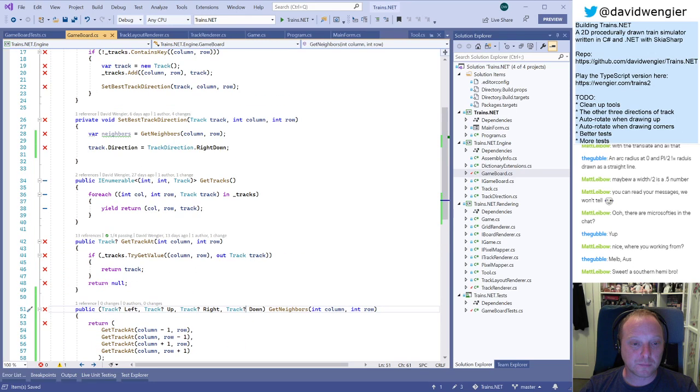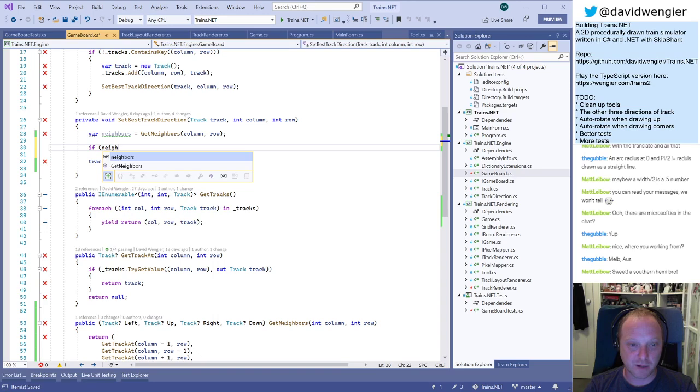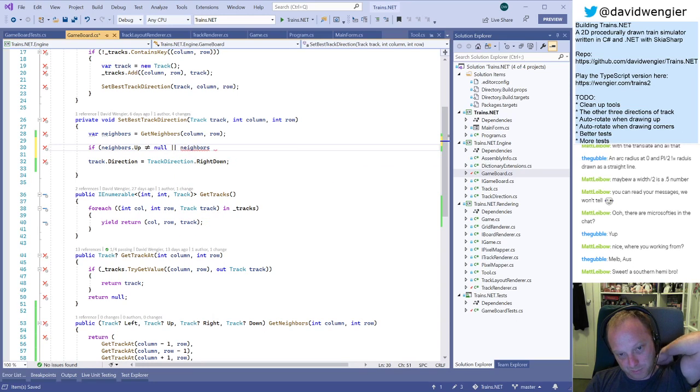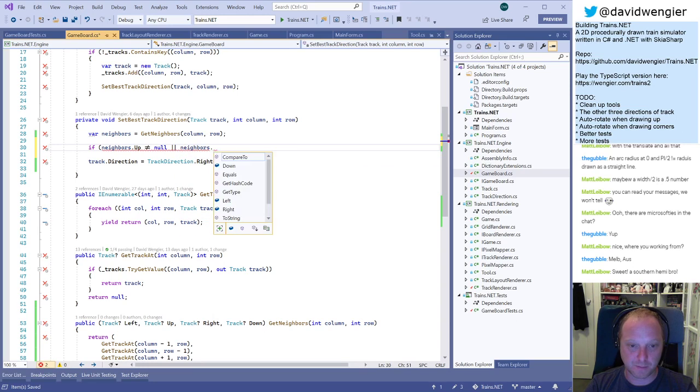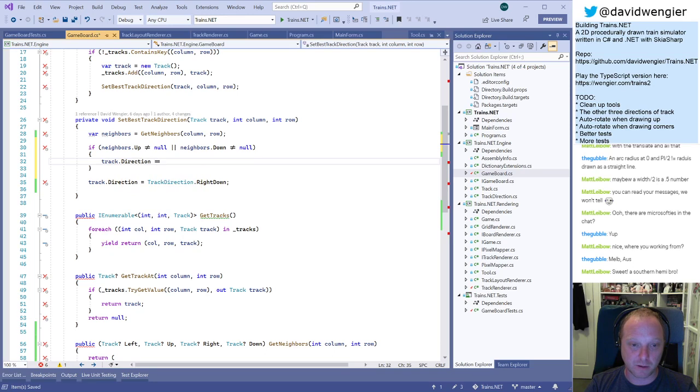Okay. So now we have some neighbors. We can simply go: if we have neighbors to the top, or we have neighbors to the bottom, then we want to be vertical.